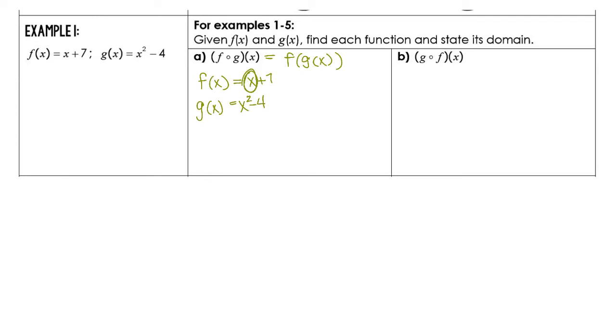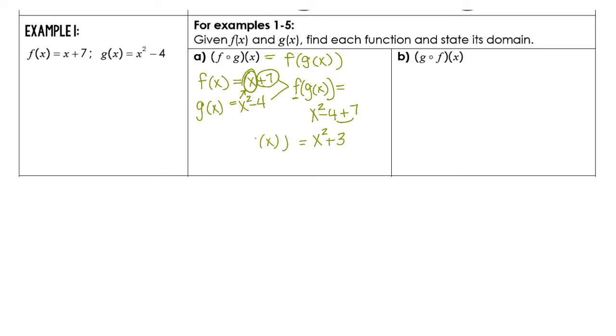And so that tells me if we combine those two functions, we're substituting g of x into the function f. So where that x is, that's really going to become x squared minus 4. And then I still have the plus 7 that's still left from the function f. And then we can combine these, and I have x squared plus 3. And so that's going to be our composite function here.